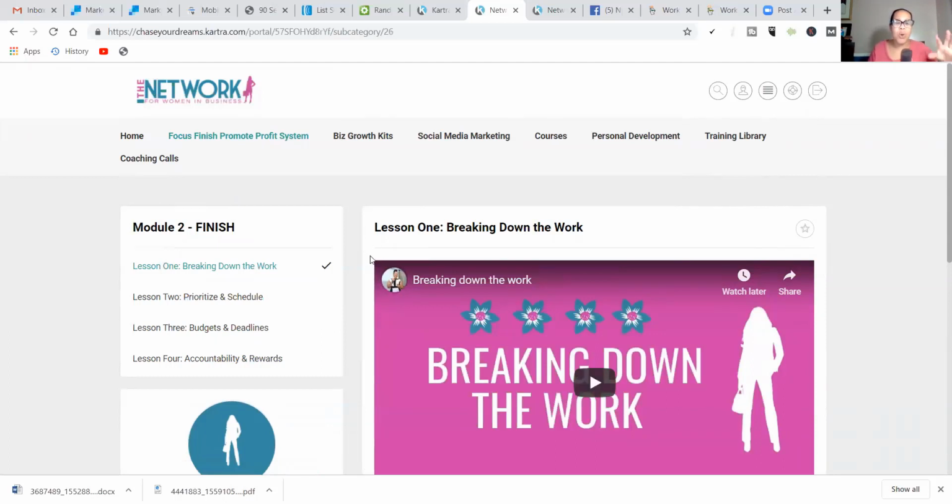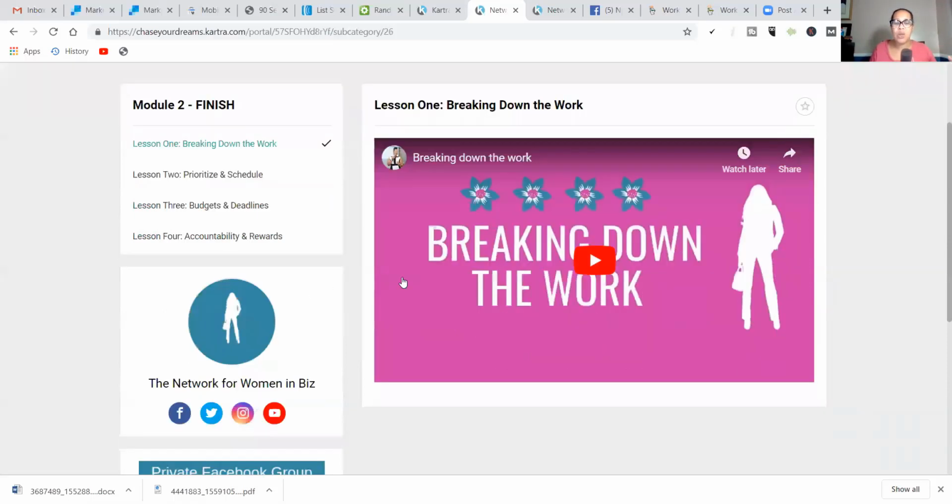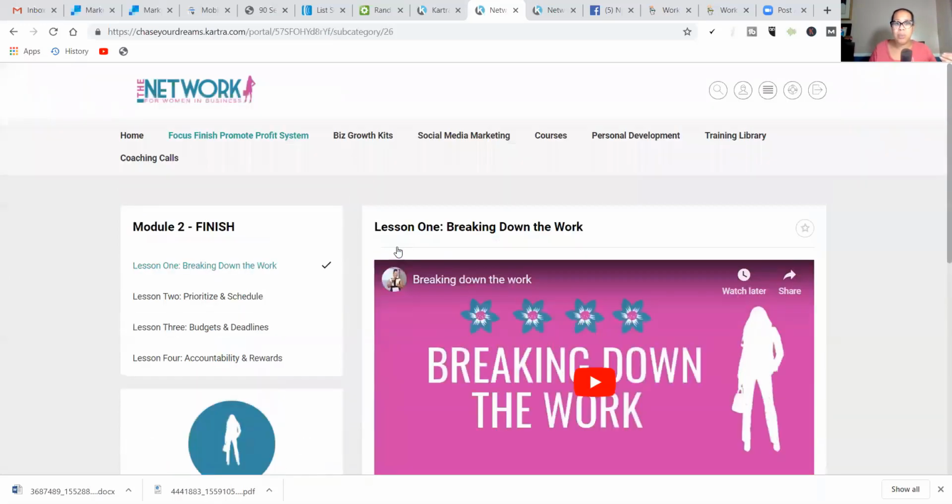This is what I need to be focusing on. So once you identify what that project is, you'll begin to discover how you need to break down the work to get it done, how you need to prioritize and schedule to get it done, if you need to invest any money or create any project plans, and if you need to create certain deadlines. It'll show you how to do that in lesson 3. And then it'll show you how to hold yourself accountable, because accountability is a funny thing. Sometimes we need other people to hold us accountable, but sometimes we can hold ourselves accountable by infusing rewards in when we are working towards accomplishing a goal.